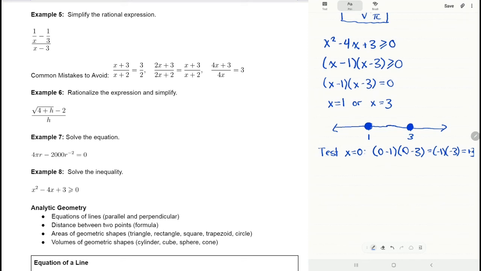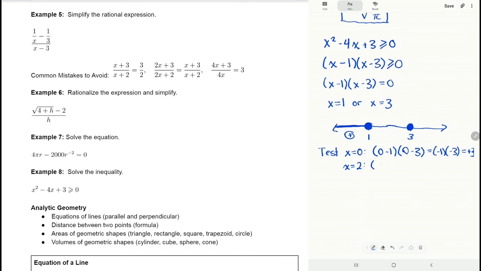Okay, and the important thing here is that the value is positive. So the inequality will be positive between the interval from negative infinity to negative 1. So we're going to shade in this region. So now we're going to test some number between the interval of 1 and 3. For example, we can choose 2.